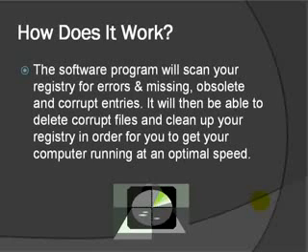The nice thing is it will scan and do what it needs to do, update it regularly, and basically do all the work for you so you can just set it and forget it. It can basically clean up your computer of all these errors and all this junk that's causing it to crash or slow down. If it's anything like my computer before I used a registry cleaner, I'm sure it's something you want to be rid of as soon as possible — it's no fun having to wait 10-15 minutes for your computer to load up and then having it run as slow as a turtle.